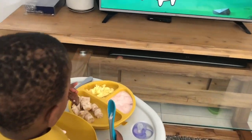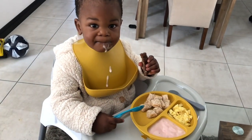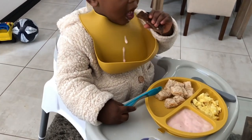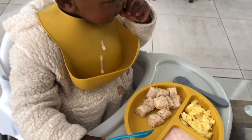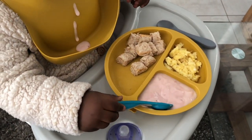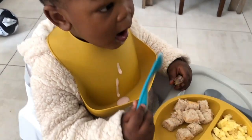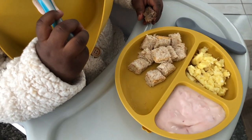Before I begin my work I just need to make sure this one eats his breakfast. This is my son Hossi and he's having his breakfast — bread squares with some cheese and scrambled egg, as well as yogurt. On his hand is also some beef patties that I made and just sliced up for him to enjoy. So that's what he's going to be doing while I get busy.